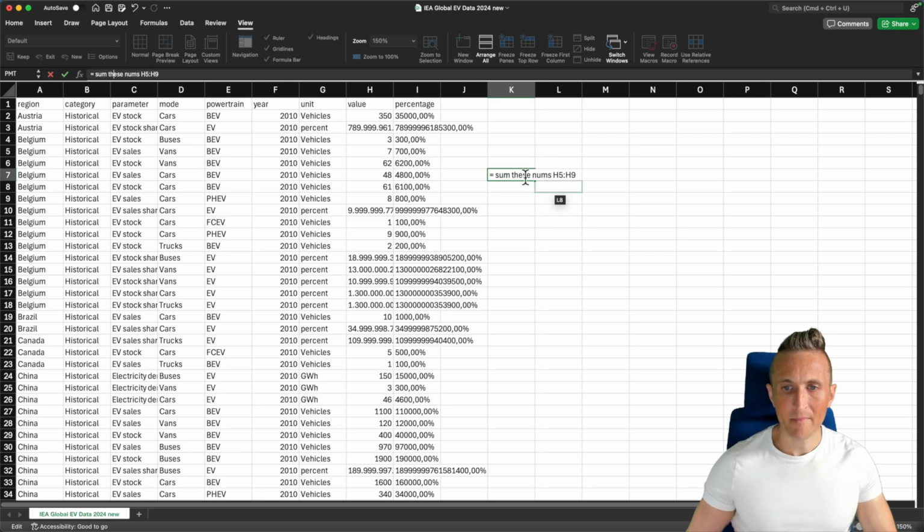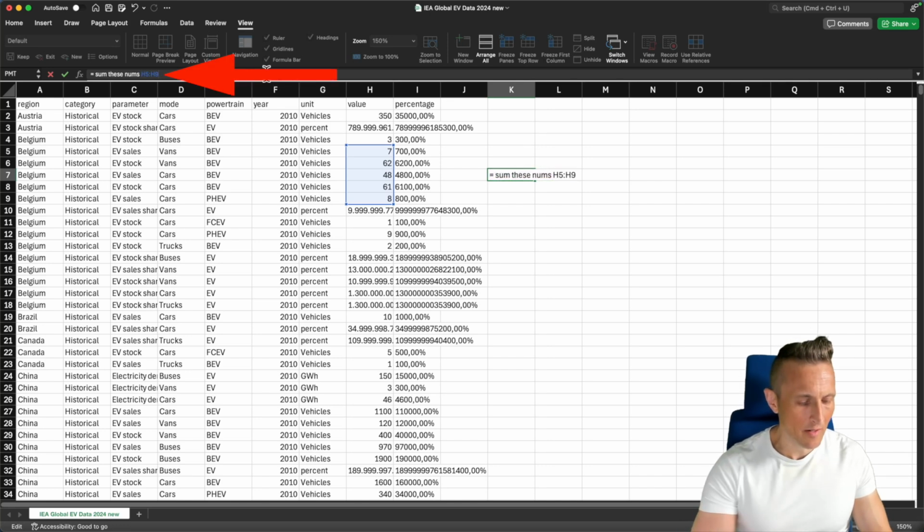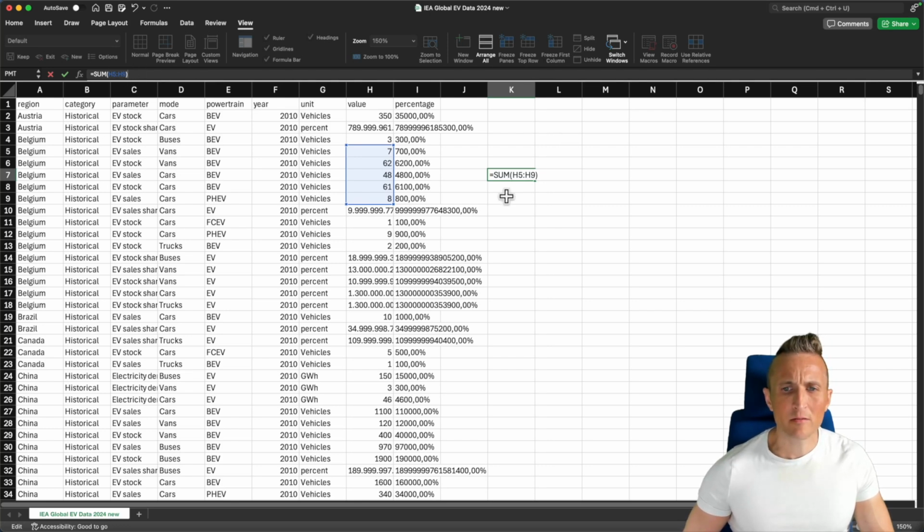That's interesting. It's not working. For whatever reason, things don't seem to be working here when I'm inside of a cell. I'm wondering if it'll work if I come up to the formula bar up here. If I do Control Shift Command and B, my shortcut, okay, it selects that there, and will it replace it? There you go. It replaces it with sum, so that looks good. So that's working up here in the formula bar. Not certain why it's not working in the cell yet. I'll get to that in a moment.